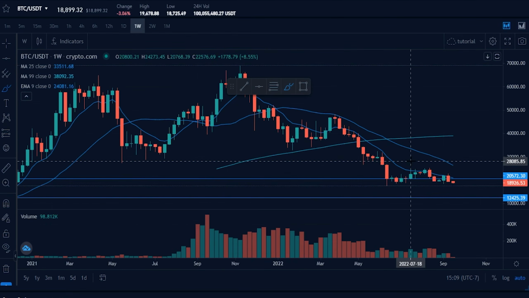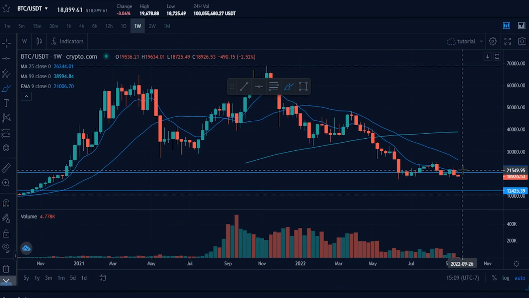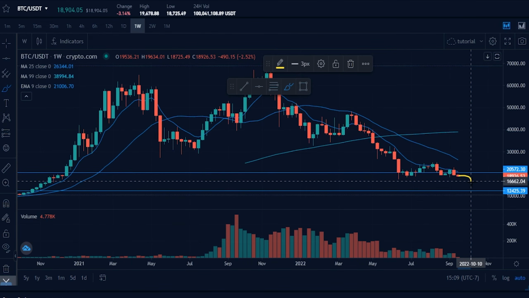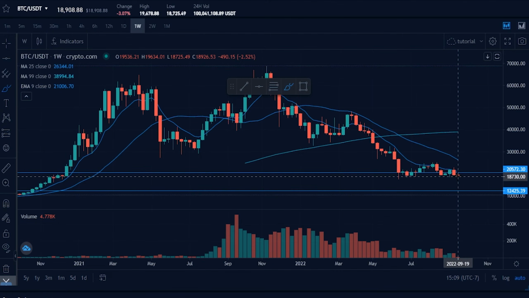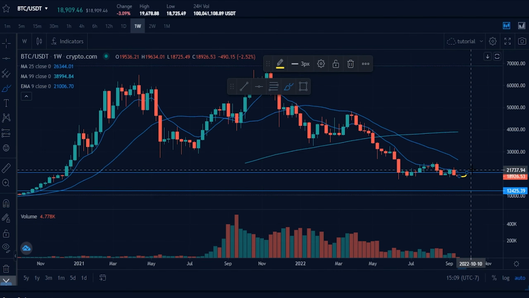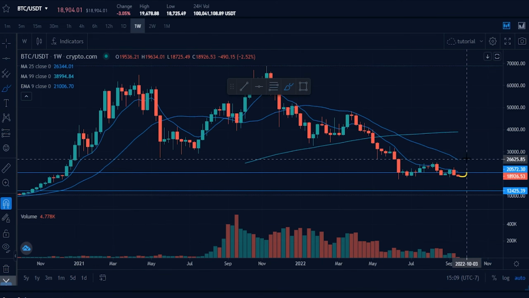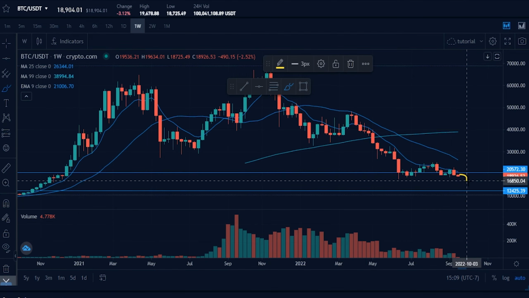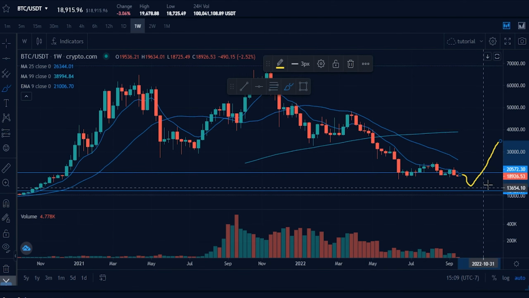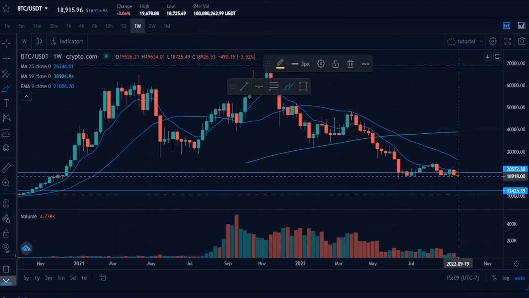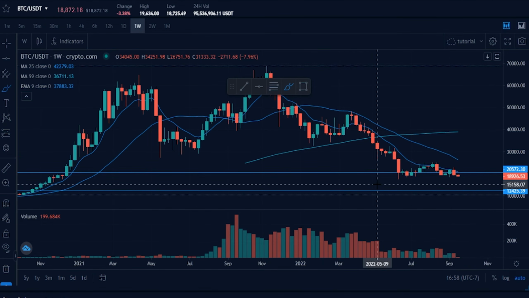For example, in our selling scenario, maybe price action doesn't get up to our sell order. Maybe it just dumps straight from here. We're still holding onto the crypto as price moves to the downside. Or maybe price action gets up, fills our order, and then just continues on without us, and we miss out on those gains. In our buying scenario, maybe price action doesn't quite get down to our buy order, bounces and moves to the upside without us, or perhaps it gets down there, fills the order, and then just continues to the downside. So a couple considerations when choosing to use a limit order.